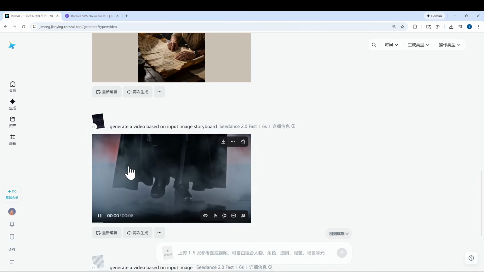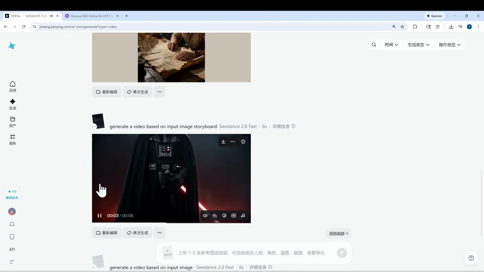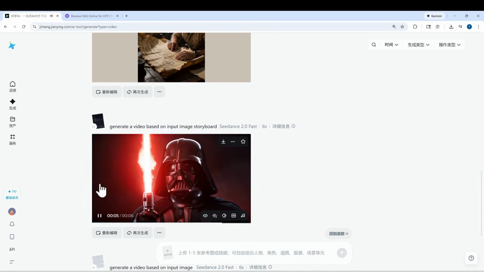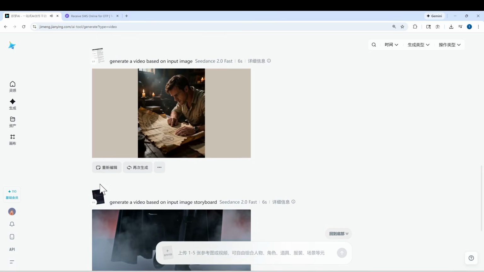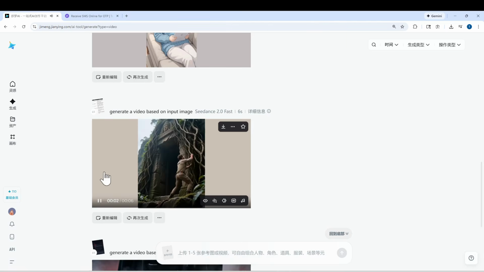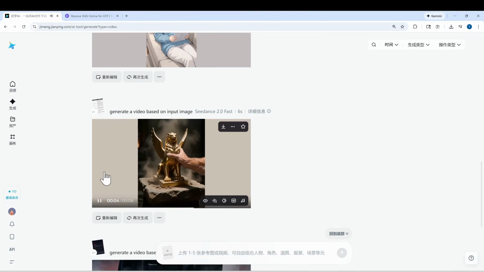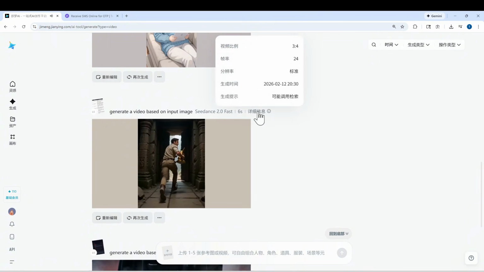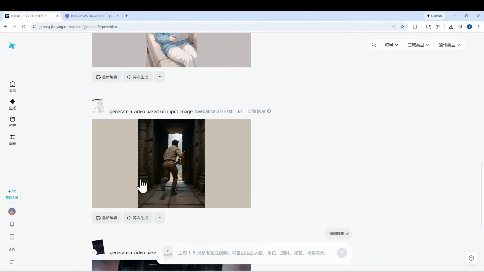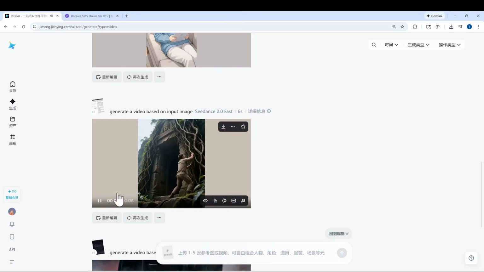So this one. Yeah, so those are Seedance 2.0 Fast, but the quality is still quite good.